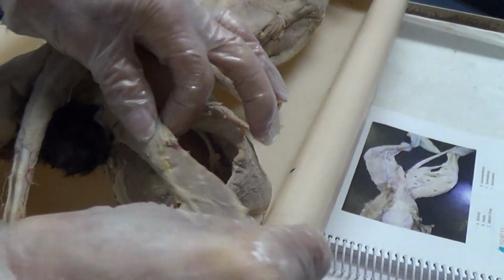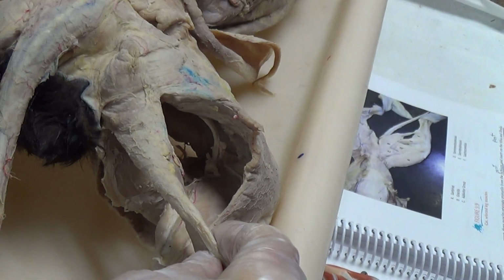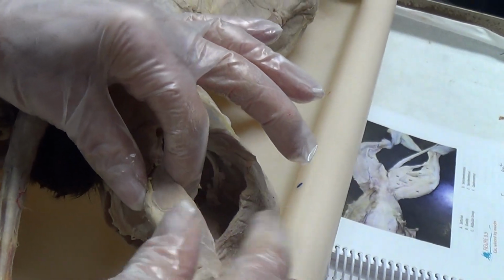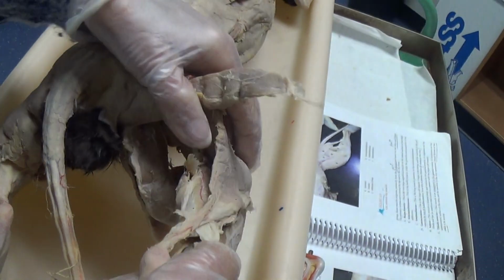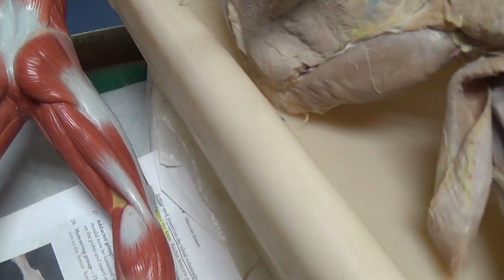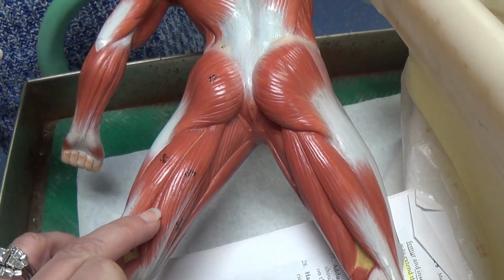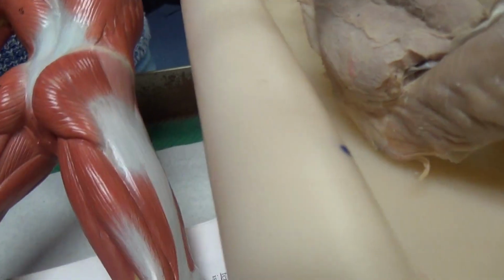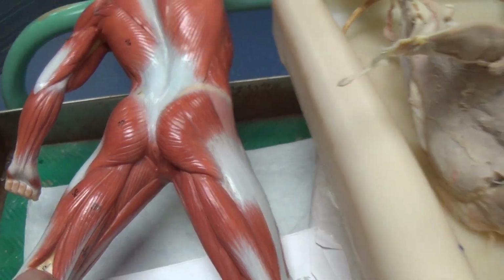Semitendinosus on the kitty is skinny, and it's going down towards the tibia. It usually gets cut, so she's got it in her hand right there, and it usually ends up getting ripped at the tendon, but it's going down towards the tibia. The semimembranosus is more medial and fat. On the human, the semimembranosus is actually kind of tucked, so you can see part of it sticking out from right there, and then part of it sticking out from right there underneath the semitendinosus.